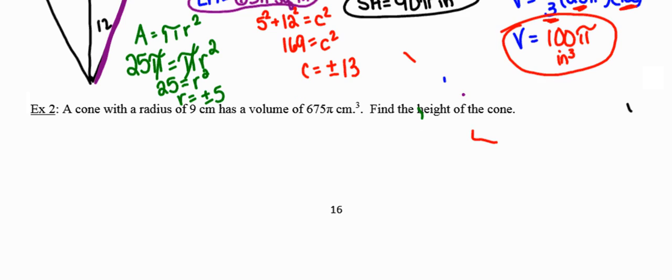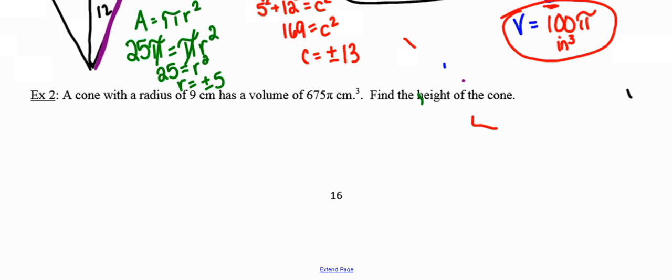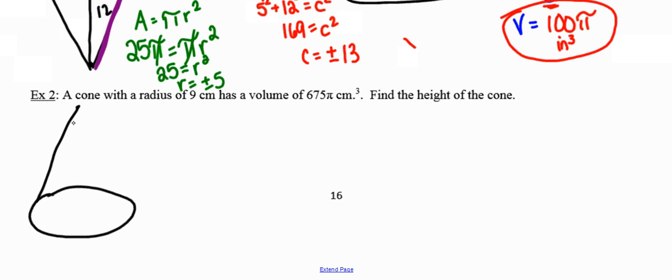All right, moving on to the next one. It says a cone has a radius of 9 centimeters and a volume of 675 pi cubic centimeters. They want us to work backwards now and determine the height of the cone. So like the first question, there's no picture, and whenever there's no picture, the very first thing that I'm going to do is draw a diagram. So for my cone here, I'm going to start by drawing that circular base. I'll put the vertex up here, put these guys in here.